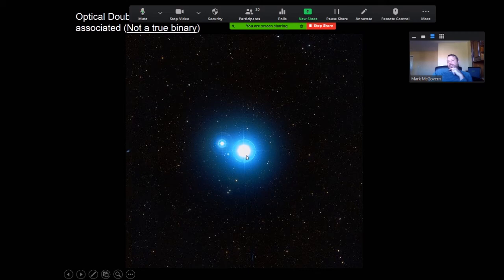But here's what's interesting about these. Individually, these two stars are binary star systems, but their diffraction patterns overlap. They're too far away for their separation. That's how most binary stars look. You can't see that there are two stars there. There are other techniques you have to use to figure that out.